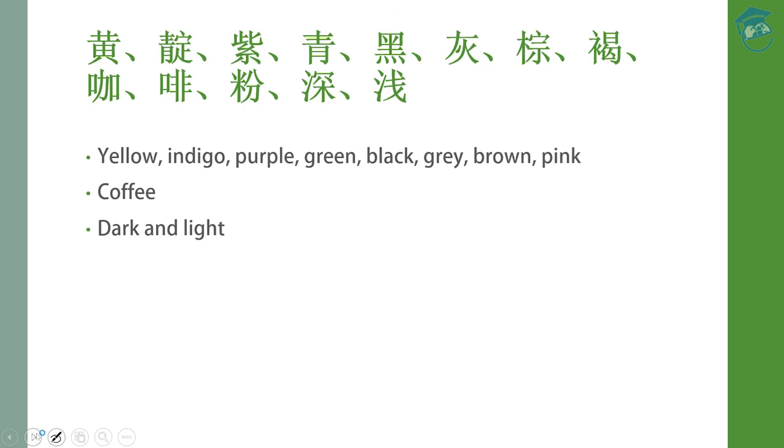Other than this, of course, you have learned all the very basic colors like yellow, indigo, purple, green, black, gray, brown, or pink. And previously you have learned red, and another way of saying green, and also blue, and also white. And white you have learned as in 明白. 白 there is like you are clear on everything, you have the light shone on everything, so that's why it is used in saying understand.